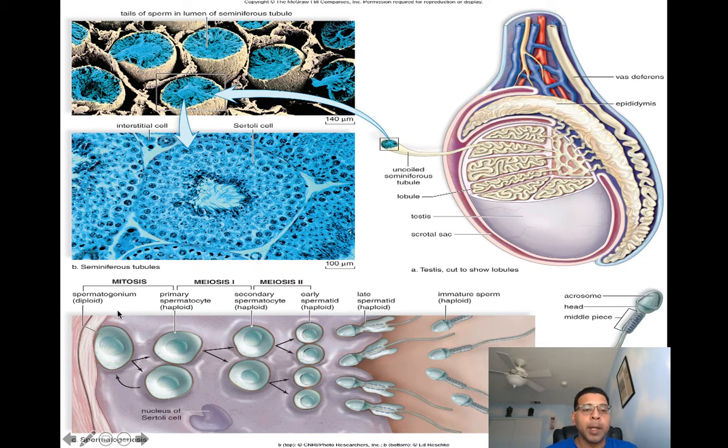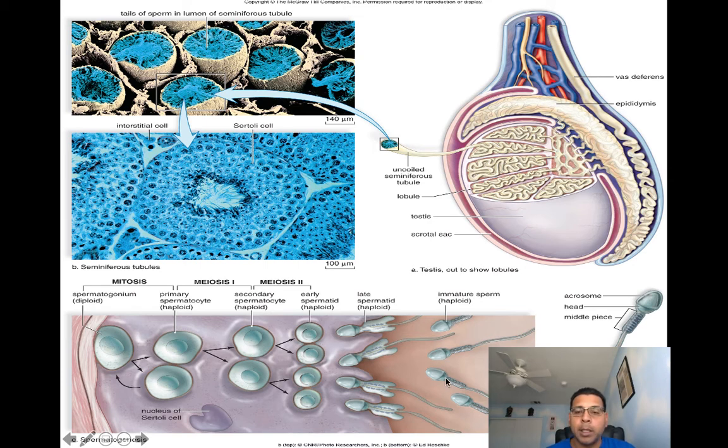And here we can see a simple schematic that's depicting basically exactly what's going on. So here we can see we've got spermatogonia undergoing mitosis to form two primary spermatocytes. Now one of these cells is going to go back and become the spermatogonia again. It'll become a diploid cell. The other cell is going to continue through meiosis. It goes through meiosis 1, producing 2 daughter cells. Those cells then enter meiosis 2, producing 4 daughter cells, and those cells then eventually mature into 4 sperm. And here you can see those sperm.